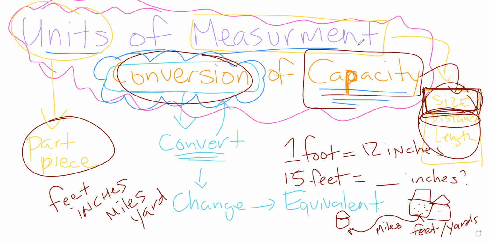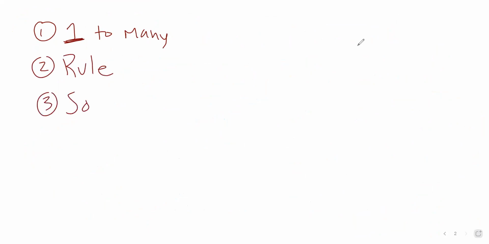Like, what do we mean by capacity? Well, what we first are going to do is realize that our units of measurement will change from feet to gallons and quarts. It might even be pounds later when we start to do weight. But the fact is the steps don't. If you remember yesterday, one of the things we talked about was finding these steps. One, we wanted to find the 1-to-many ratio, right? That was where we made the T-chart. We identified the rule and then we solved, right? These are the 3 steps.